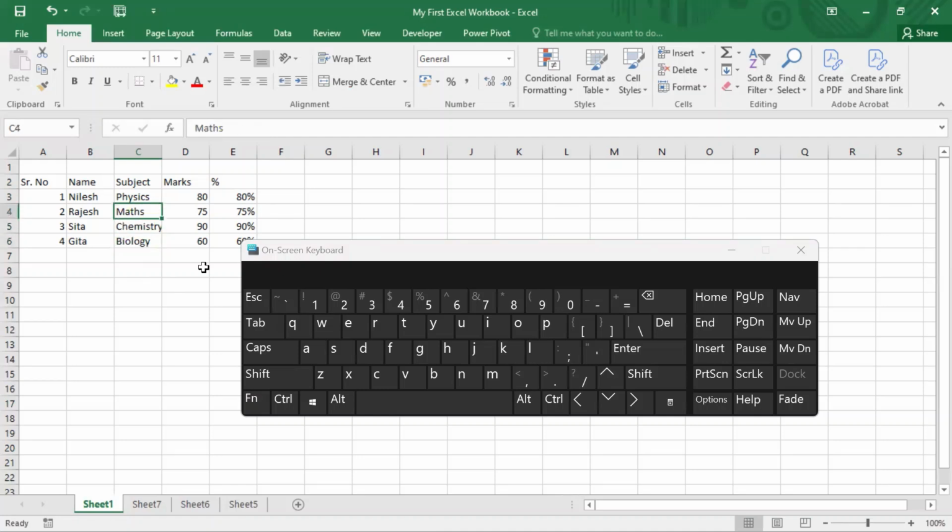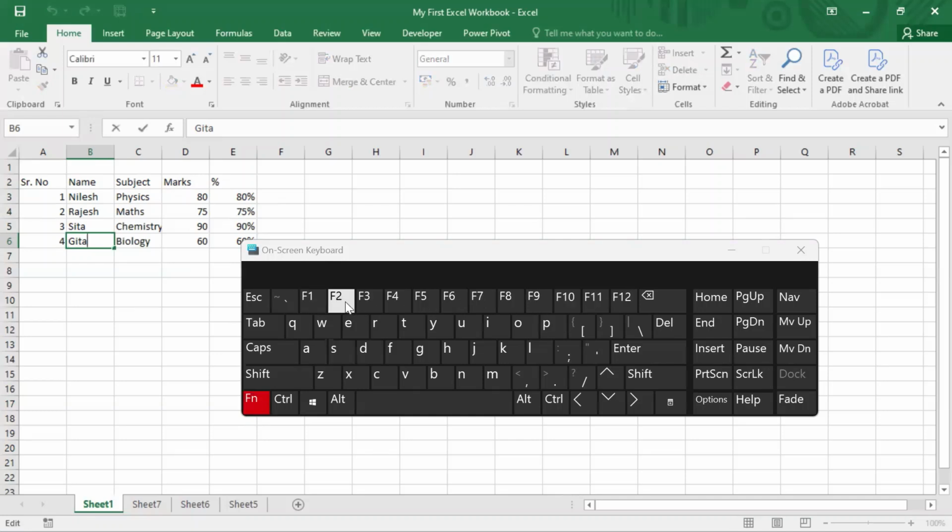To edit any cell, use your arrow keys to move to that cell and press F2 on your keyboard to get into the cell and edit it. Whereas if you have to overwrite it, just point to the cell and start typing. It will directly overwrite.